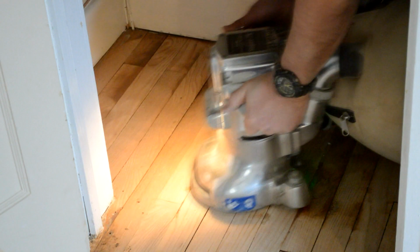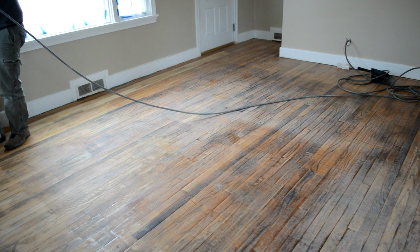And remember that those are the only ones that you're going to be using there, the only machine that you are able to use inside small closets like this one. So go ahead and do the stuff.